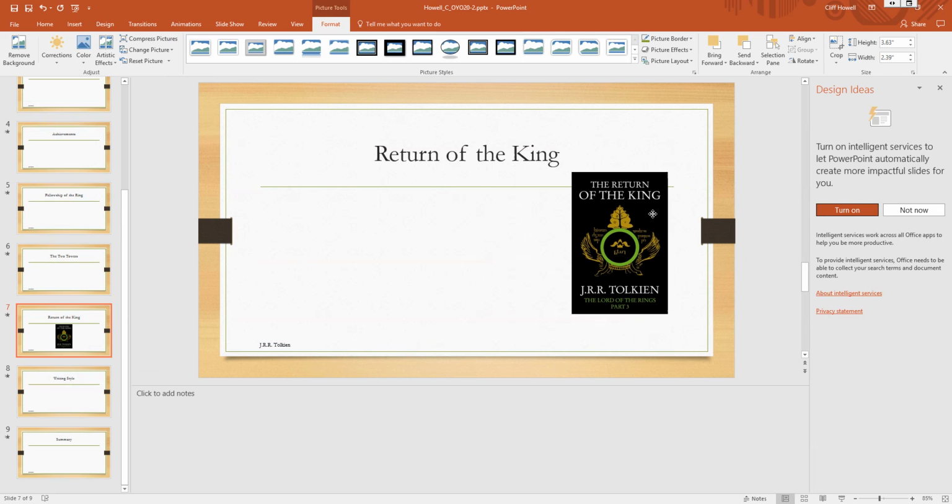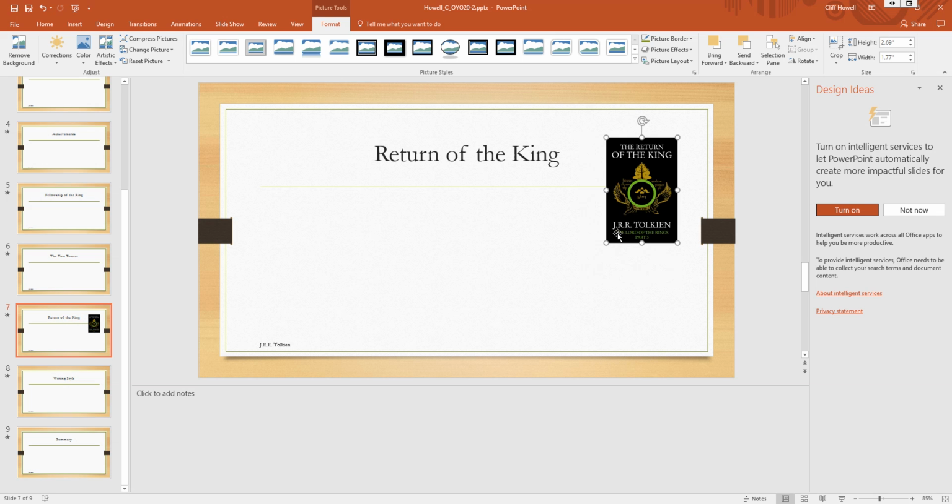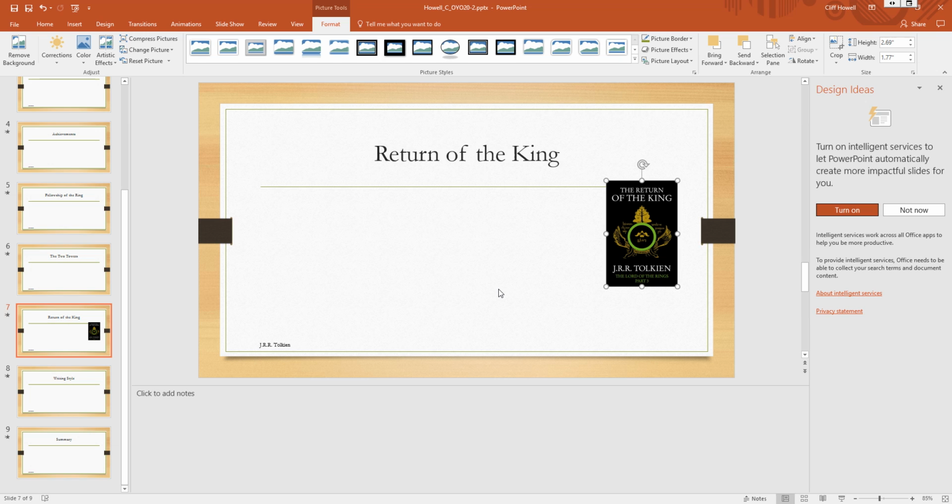Now you can just drag this around wherever you like and use the sizing handles to resize it. And so you're probably going to have text on here. You have to put the image where it doesn't overlap the text. You may have to rearrange your text box in order to make room for the image. And what you could do is do that for each of the books, or you could include a picture of the author, or it's just whatever you want. It's not specific about what you need to include, just that you need to include images.